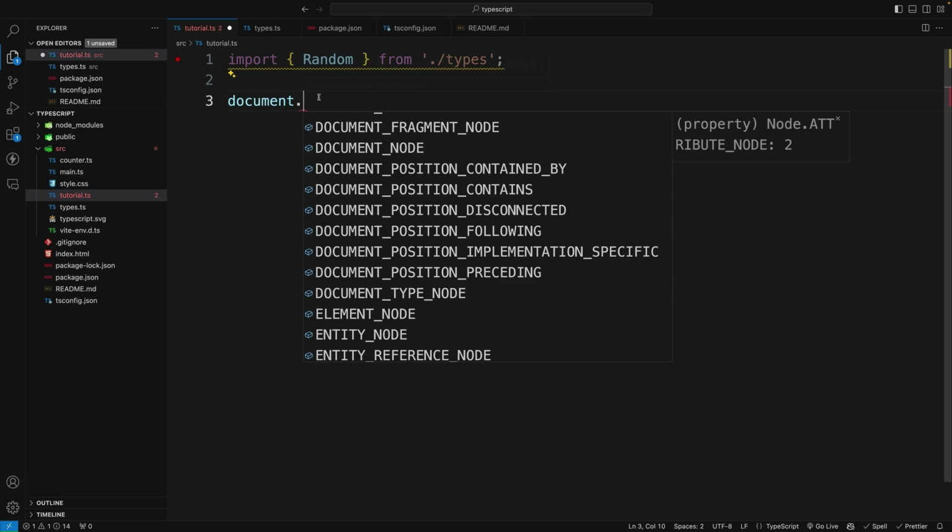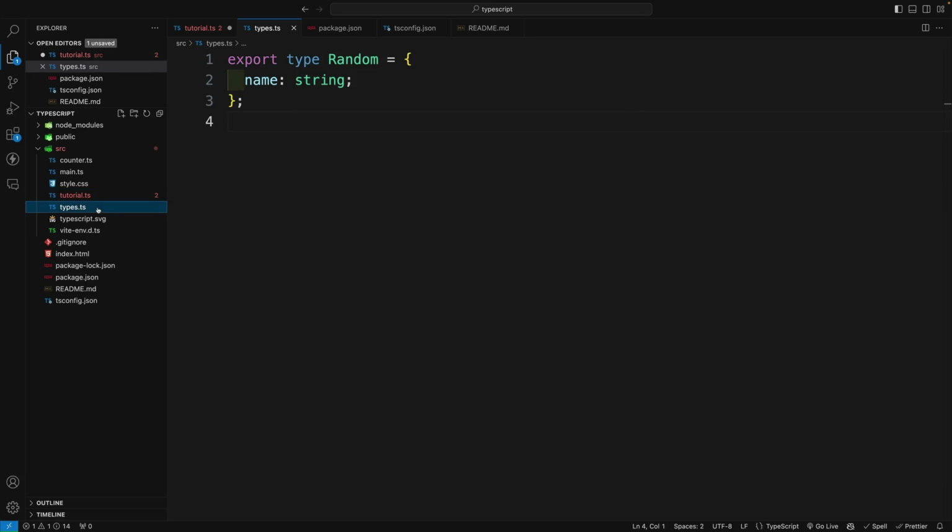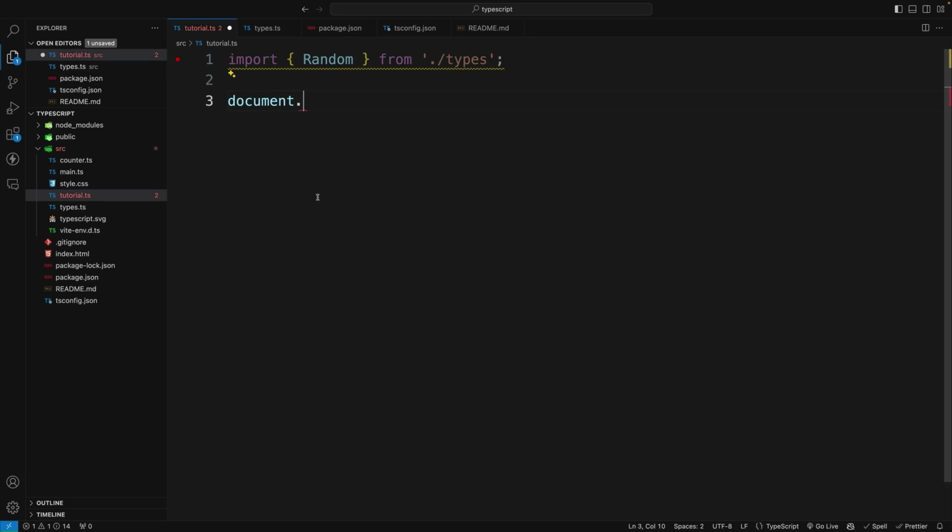So how come we have access to it? Because I can guarantee you that I didn't set it up anywhere. It's not like I went to the types and then started constructing the document type. I mean, that would be just a work for, I'm not sure, half a year. So what's happening over here?